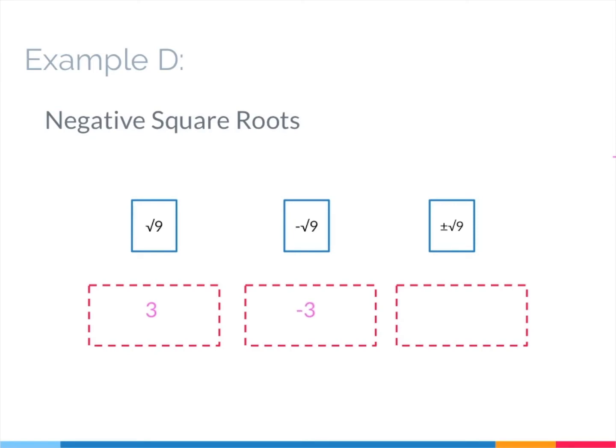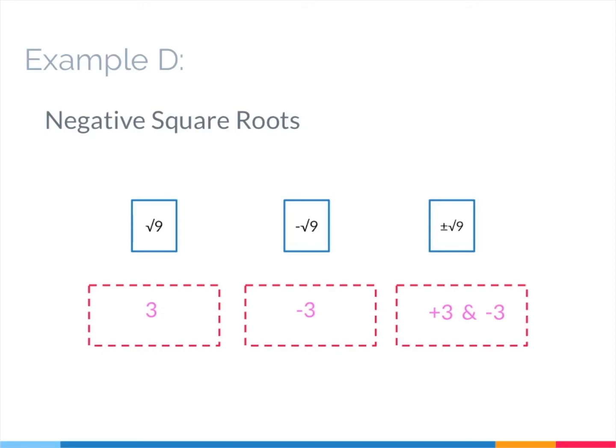And the last one, I've got a plus and a minus in front of the square root of 9. Huh, that's weird. I've never seen that symbol before. So what they're asking for there when you see the plus and the minus is both the positive square root and the negative square root. Negative square root? Well, yes, if you had negative 3 times negative 3, you would end up with positive 9. So you can have a positive or a negative answer and still have the correct answer to the square root of 9.